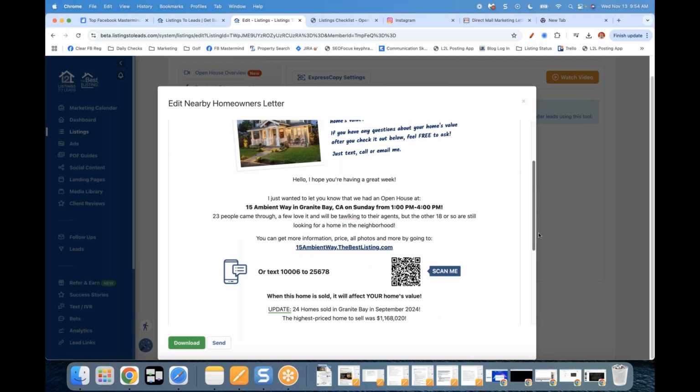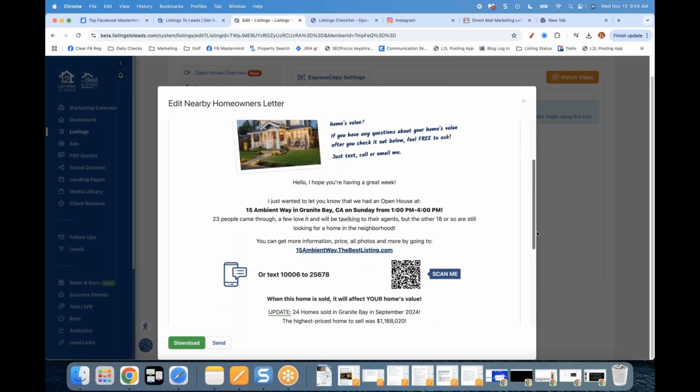And then get this to the same homes, whether you mail or door knock. Again, think of this as being in the community with a very high engagement activity. Because if I go door knock and just say, hey, Sky here, we did the open house at 15 Ambient Way on Sunday, and I just want to give you a quick post open house summary. We had quite a few people come through.